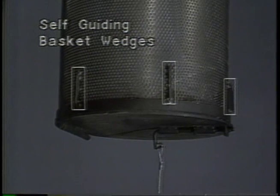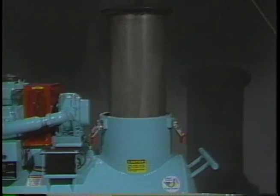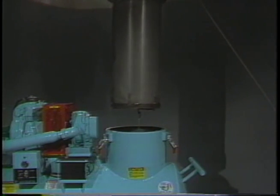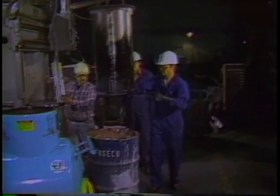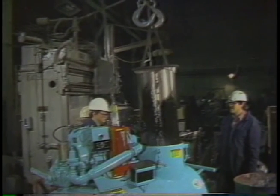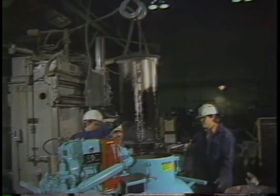Self-guiding basket safety wedges guide the basket out of the tower when it's hoisted for emptying. This eliminates the need for the operator to touch the basket at all as it comes out, and thus avoids the risk of pinched fingers. Another unique feature is our remote safety cable release for the trap door. Once the basket is removed from the sump cleaner and swung over the receiving chip hopper, the operator simply puts one hand against the basket and with the other hand gives a yank on the safety cable release, and the trap door swings open away from the operator and discharges the solids directly from the bottom of the basket into the chip hopper. These may seem like simple items, but with up to 800 pounds of chips in the basket, their simplicity can help avoid a serious accident.